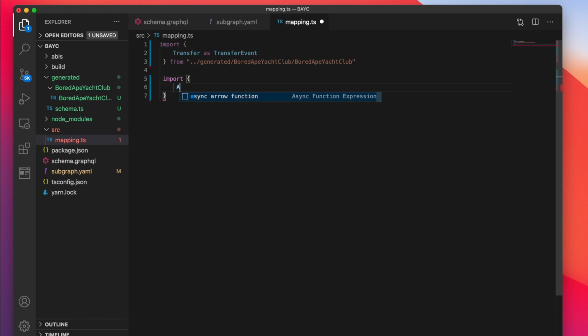We have the Ape and the User, generated like this.